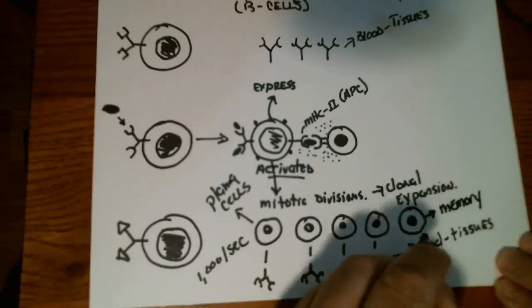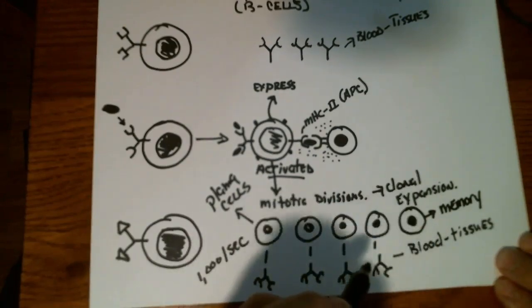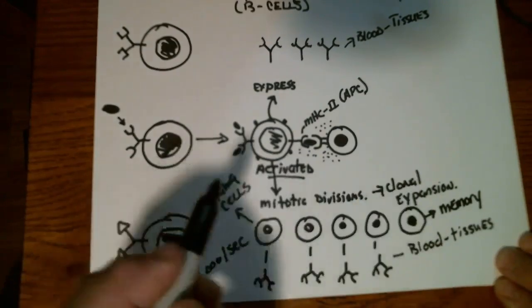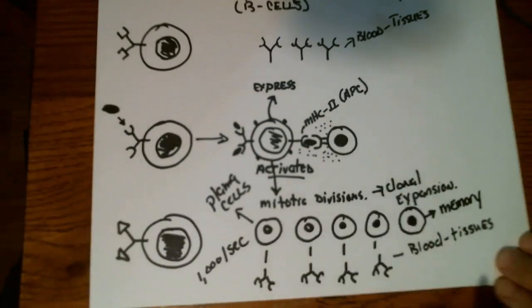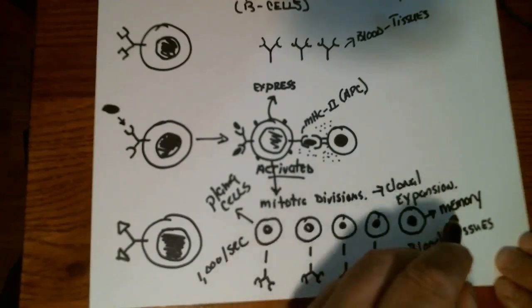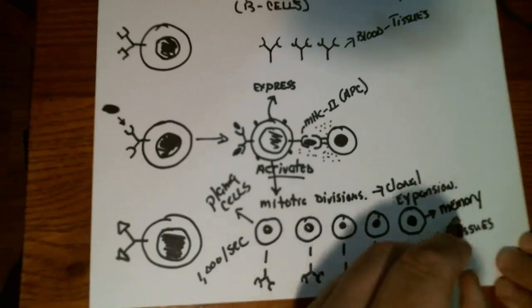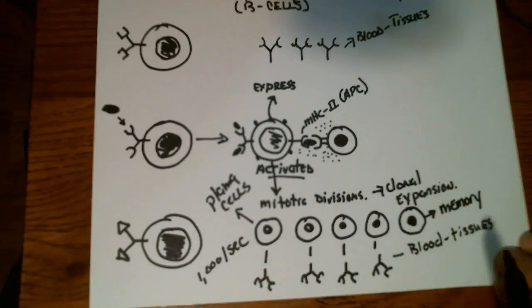So that if you get reinfected with the same pathogen somewhere down the road, these cells have memory for that pathogen and they will immediately start producing antibody. As a result, you may not even know that you've been reinfected because your immune system very quickly with these antibodies can take care of the pathogen and eliminate it from the system before it can cause any damage.